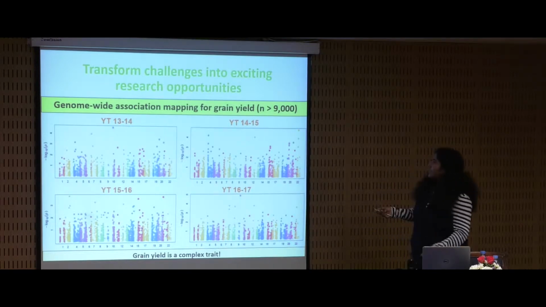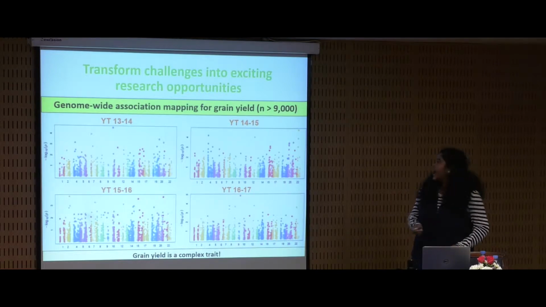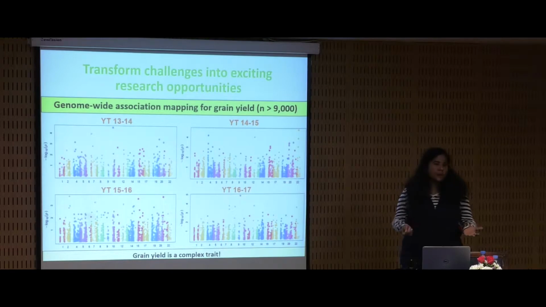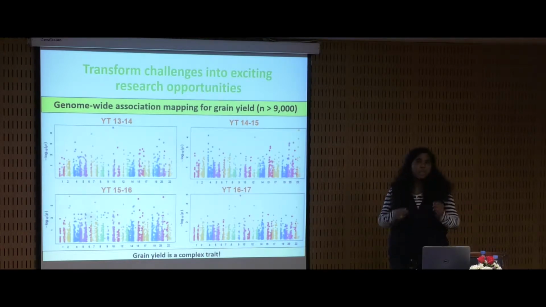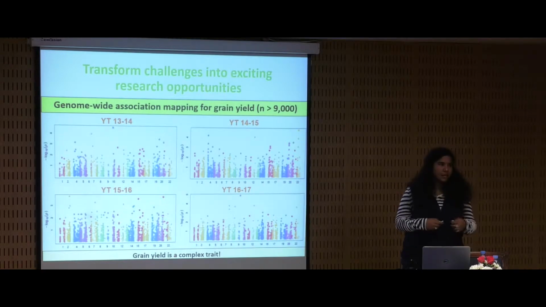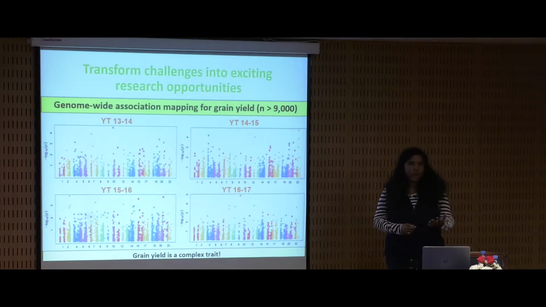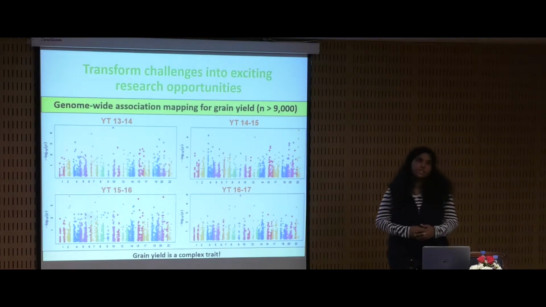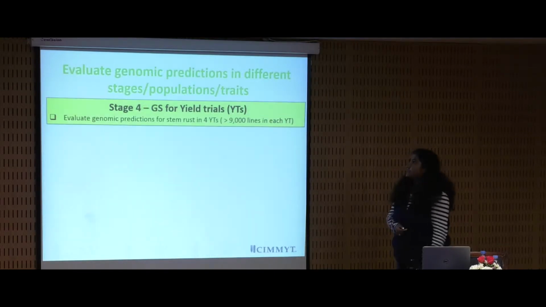So this might be one of the reasons why our accuracies across years are not very high, because you might have different loci affecting grain yield, and that might be primarily because of using different parents. Because the last 2 years, Borlaug was one of our key parents in crossing, but previously you had different parents, so that might be different. So allele frequencies change in these different nurseries, which might result in a reduction in accuracies or decrease in accuracies.